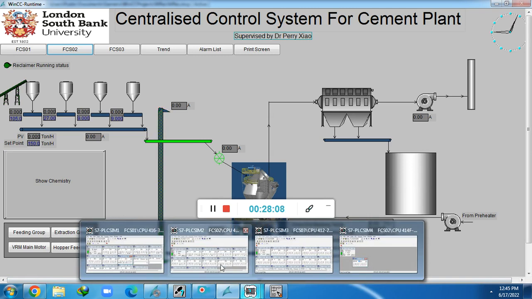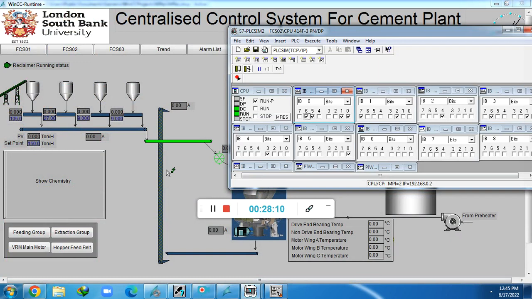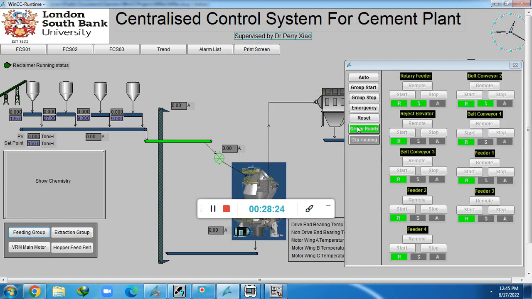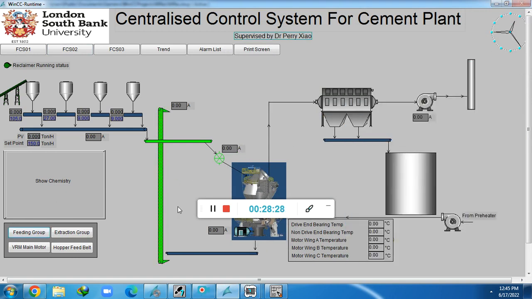Look at this trip. Once the electrical cabinet responds and starts the motor, it will give a state signal. Once it doesn't get the state signal, the group command will stop wherever it is, like there. To start it again, reset it and group start. Once I group start, it will start from there.